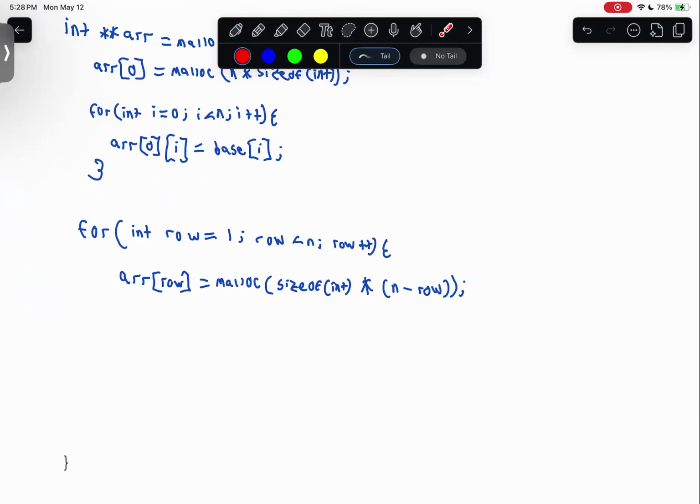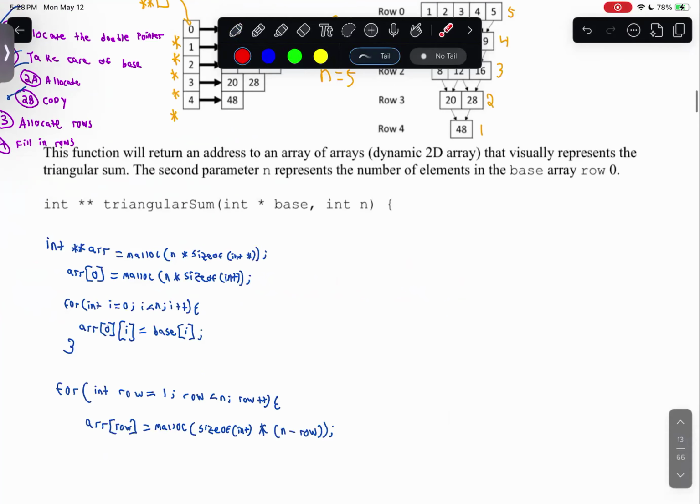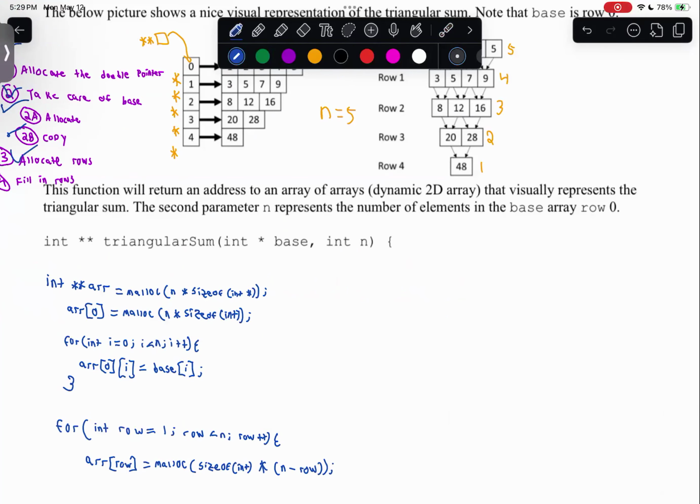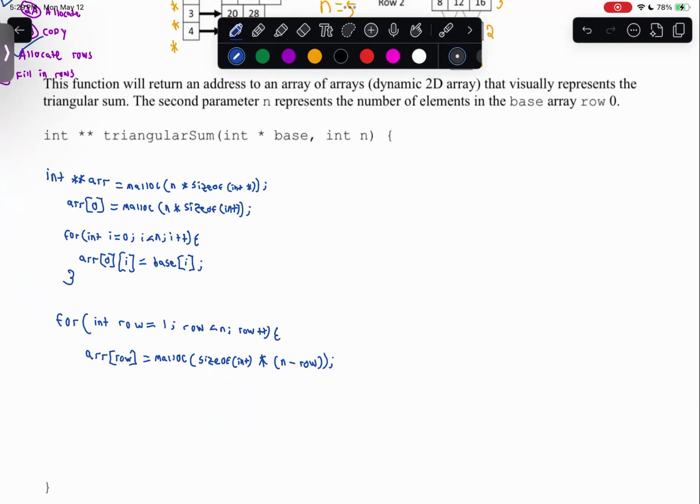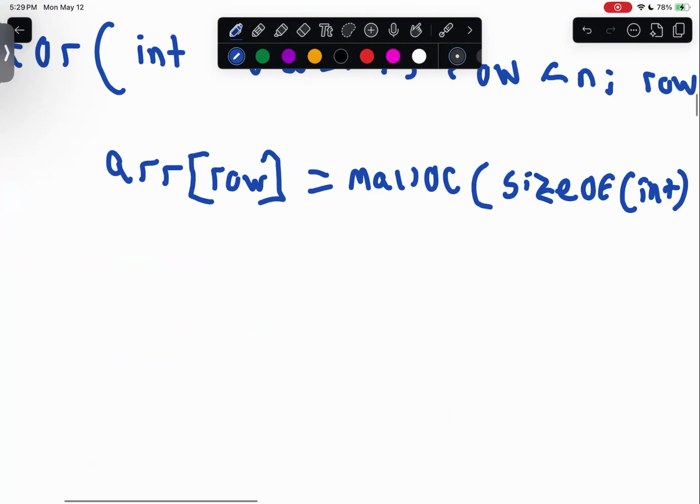All right, cool. So now we've completed step 3, and we can do 4. Now, how am I going to fill in the rows? You need another loop. Perfect. So it's a nested loop here.